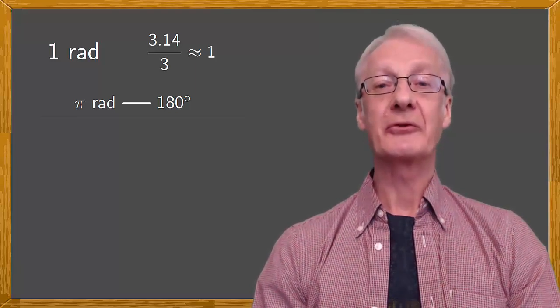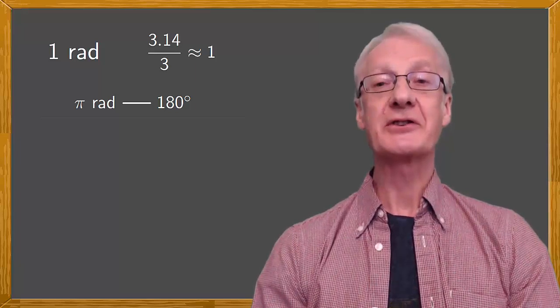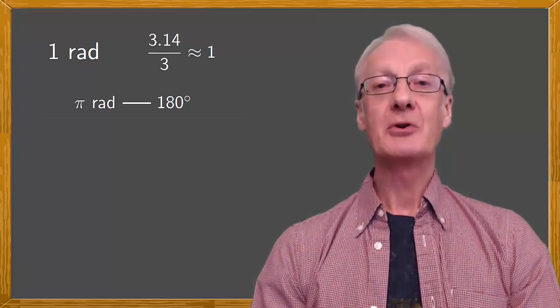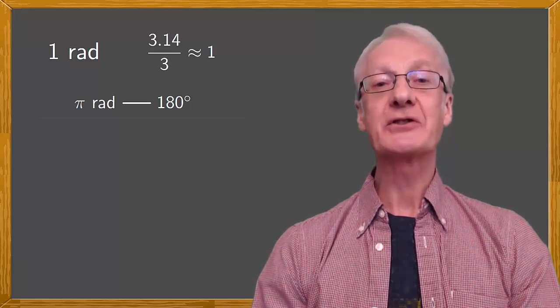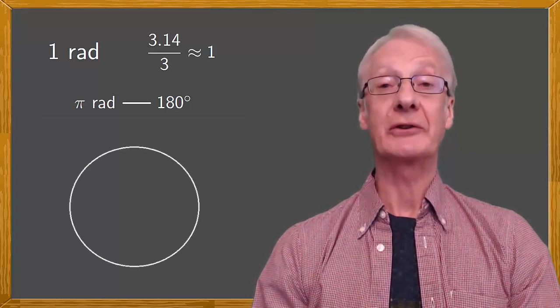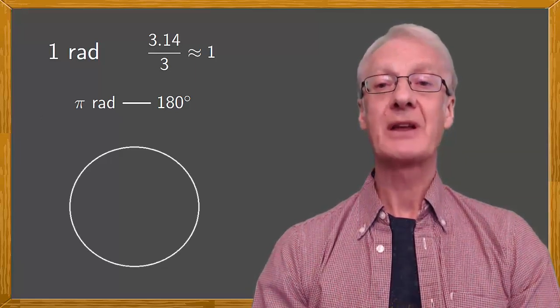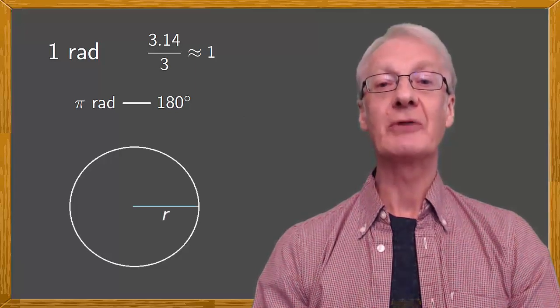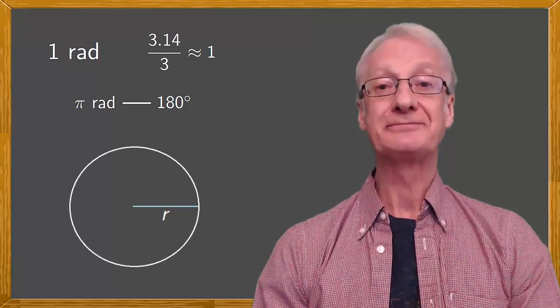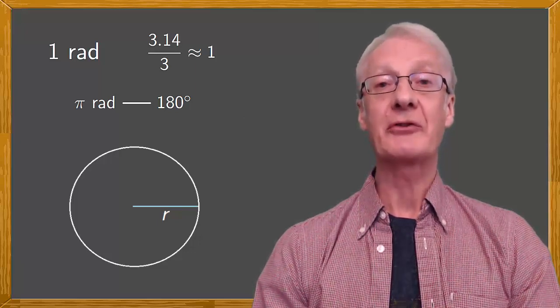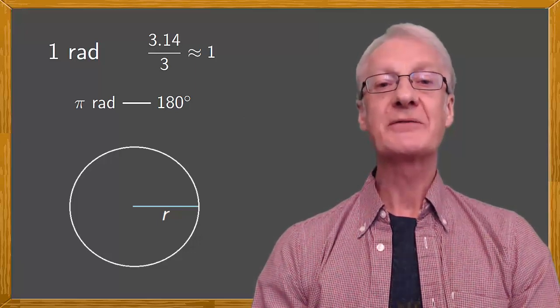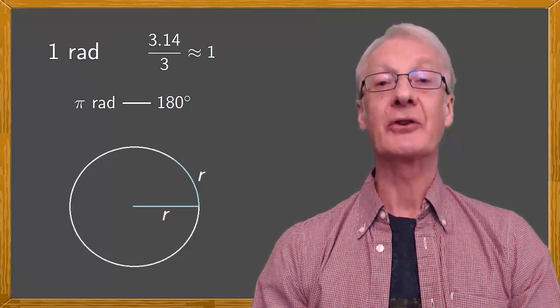The word radian comes from radius, the radius of a circle. The most elementary way to mark out one radian is first to draw a circle of radius r, whatever you want r to be. Next, draw the horizontal radius that goes to the right. Then measure out the radius, for example with a thread, and transfer this length around the circle from this point.